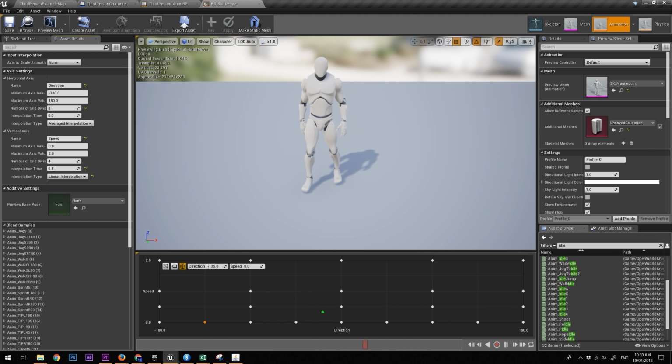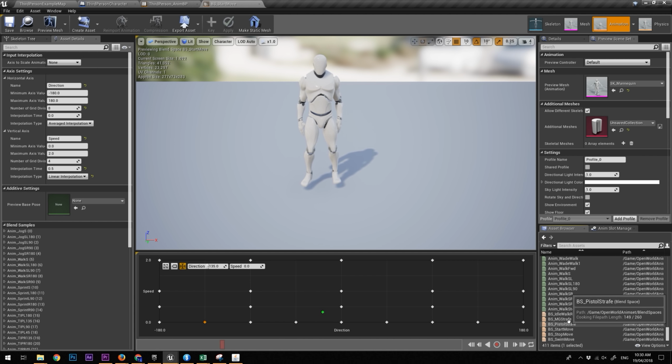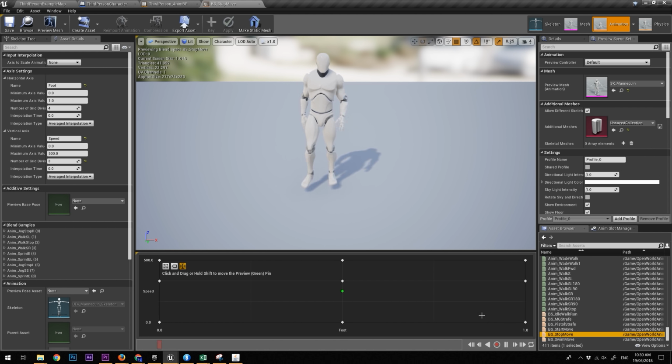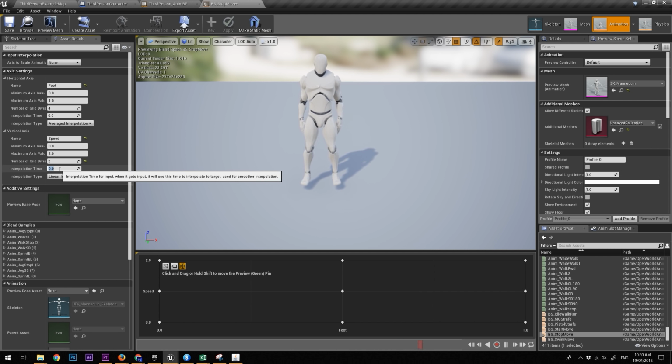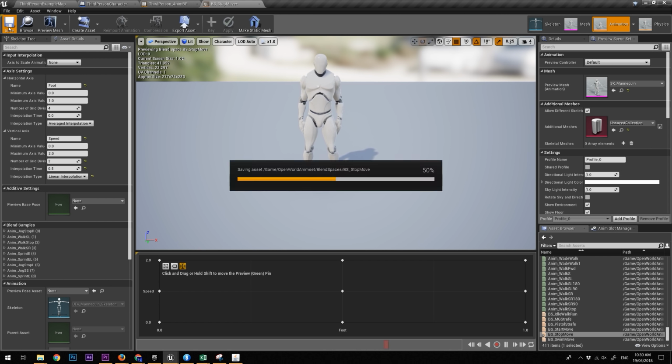Finally, we need to set up the stop move. And then in the next tutorial, we'll come and do the jumping and that other logic. So the stop move. I don't think I changed much in this one. I think I made this 2. I made, yeah, the max value again 2, because that's the fastest speed we can move. 0 and 1, average interpolation. This is linear. Interpolation time again was 0.5. And basically everything else was left the same.